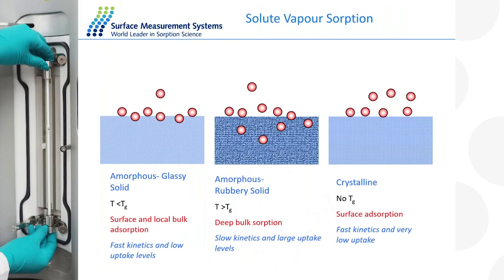Now let me describe what happens conceptually when I pass a molecule over my amorphous solid. We're talking about glass transition temperatures and amorphous solids — solids that have some molecular mobility, but only above a certain temperature known as the glass temperature. Below Tg the materials are glassy, and when elevated in temperature they become rubbery, meaning molecules can now diffuse inside the solid. In the glassy state, molecules adsorb on the surface and diffuse just a little bit into the solid. But when above the Tg, the diffusion constant is much higher and there's much greater progression of molecules into the material.